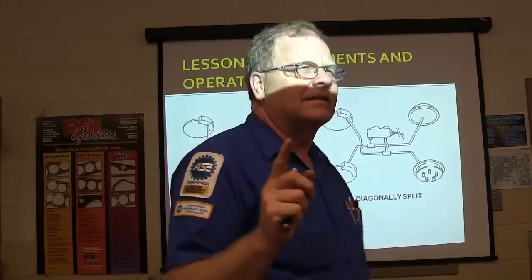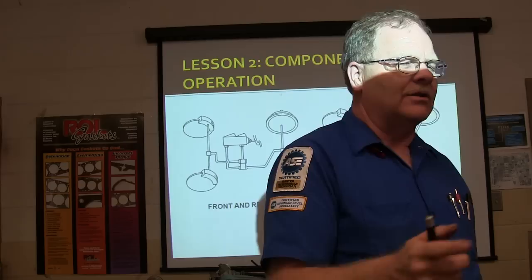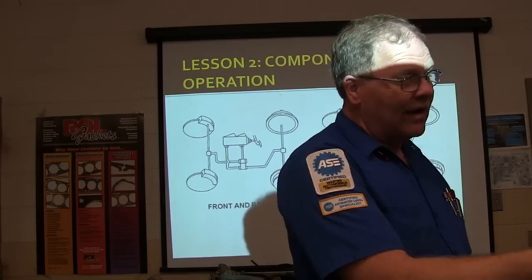I'll tell you why this is important, to understand what you got there. There are some cases, whenever you guys are doing a brake bleed on a Ranger, I was telling you, you go to the right rear wheel and then the left rear wheel and then the right front wheel and then the left front wheel. You got that?